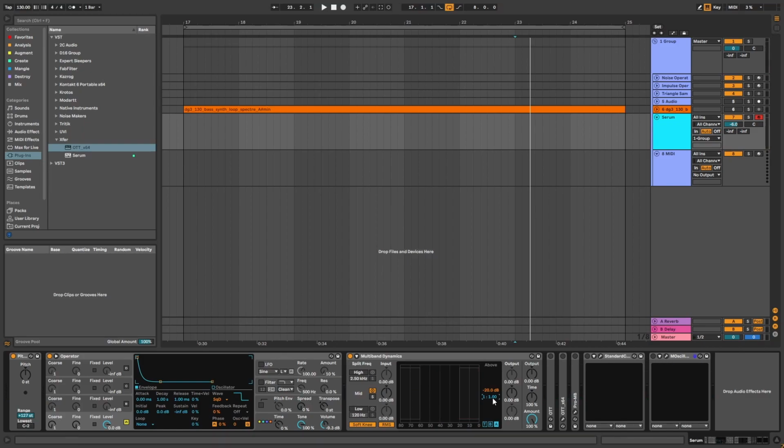Upward compression takes audio below a threshold and pushes up to it, like this. This also reduces the dynamic range, but by increasing sounds that are quiet instead. This is a sound you'll be very familiar with if you use OTT often. It artificially sustains tails for quite some time, depending on the intensity.